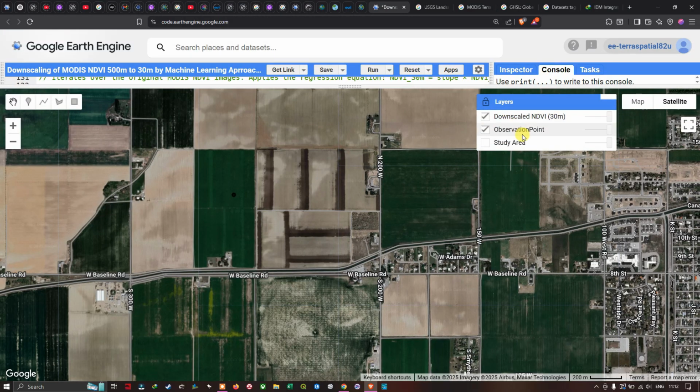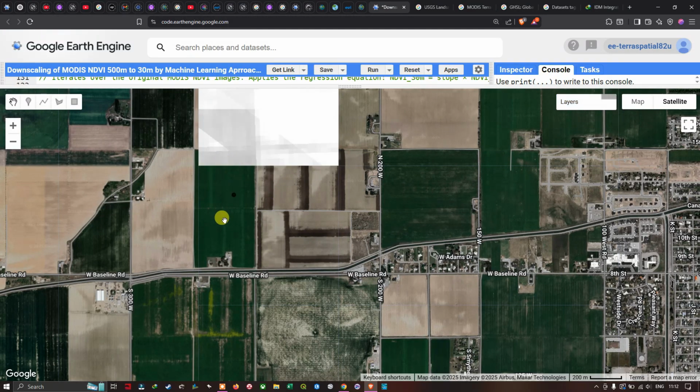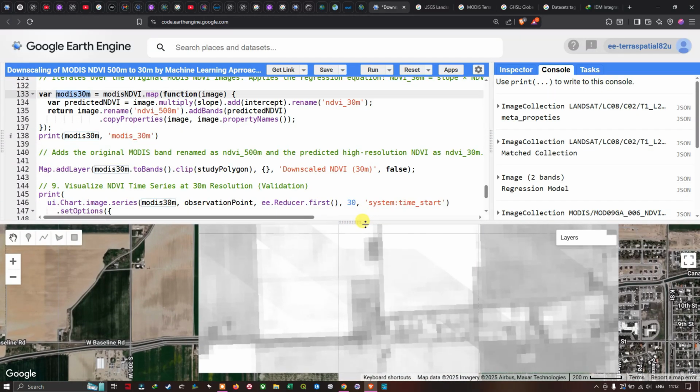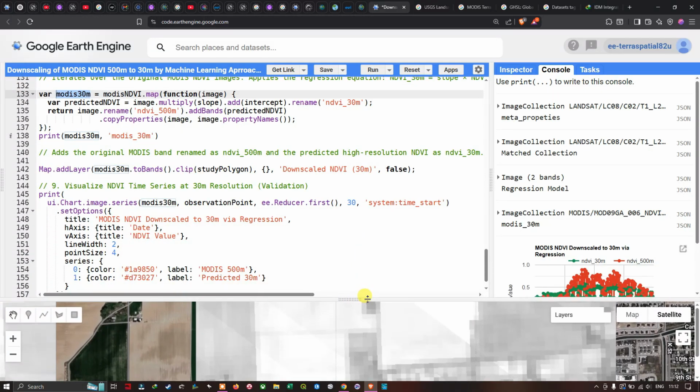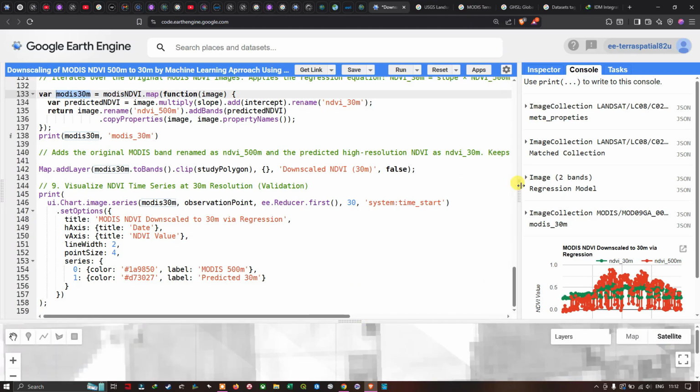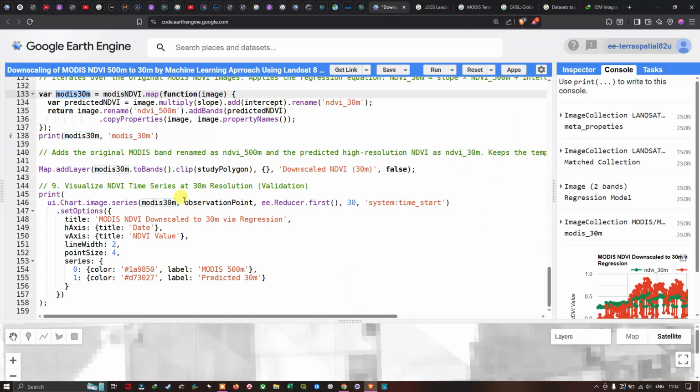So now I'm going to visualize the NDVI value of NDVI 500m versus NDVI 30m downscaled imagery. I've mentioned the observation point, and a reducer, ee.Reducer.first function, to get the first value out of all the results, and I'm going to mention the 30 meters. Additional options are mentioned with .setOptions.